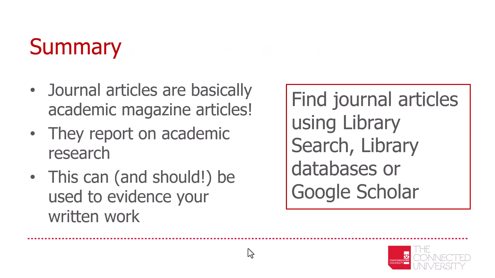In summary, journal articles are basically academic magazine articles — hopefully that makes them feel a bit more accessible. They're reporting on academic research, so some of the language may be a little advanced when you're starting your degree, but getting used to that as early as you can will help you use them as you progress. You can and should be using journal articles to evidence your written work from as early as possible. Find them using library search, library databases, or Google Scholar — search for keywords related to your topic and filter by journal article. If you're not sure how to do those things, we have lots of videos within our YouTube playlists on how to use library search and our other resources, so continue exploring the playlists after finishing this video.